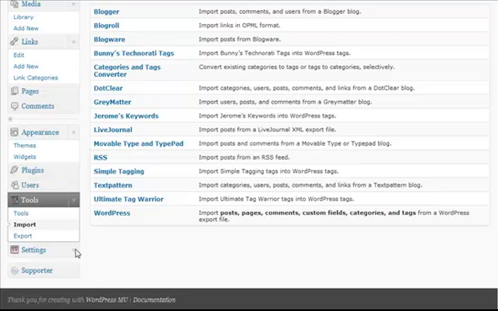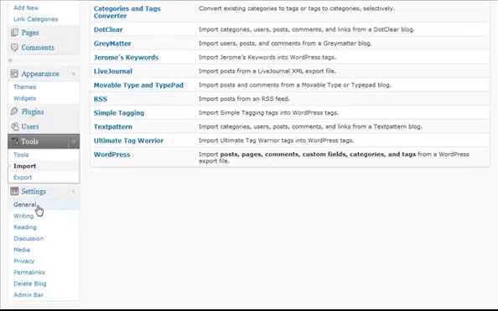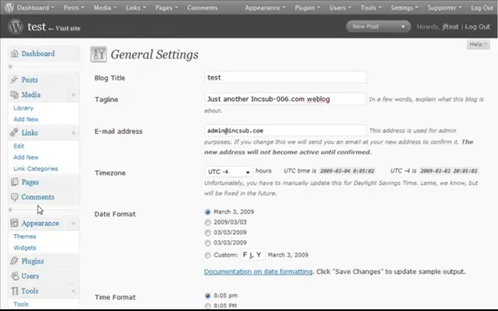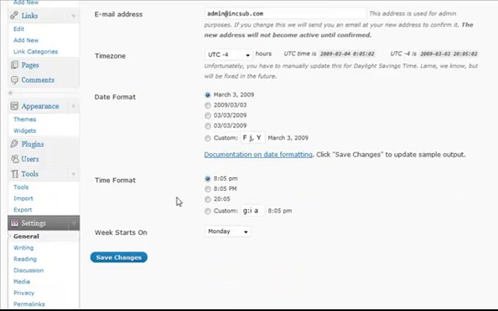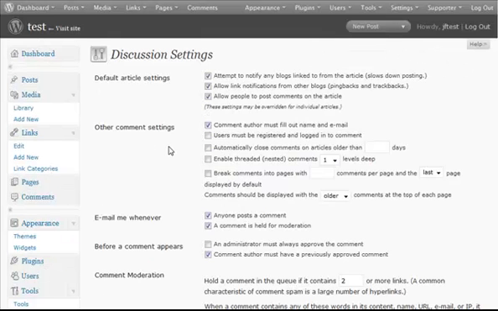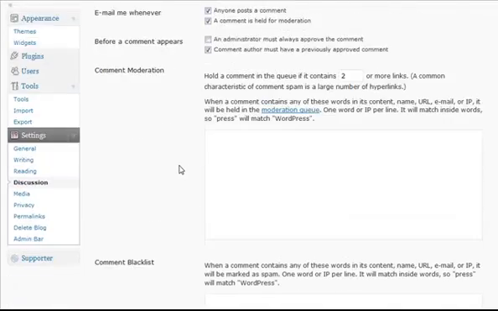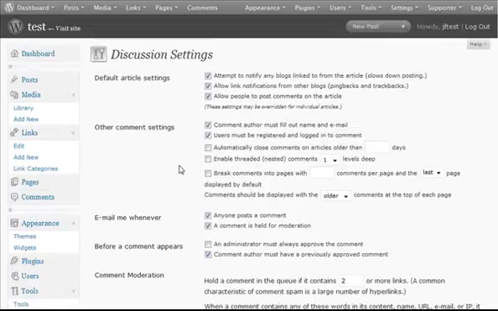Finally, your settings area allows you to change all of the overall elements of your site. So in the general settings, you can change the title of your blog, you can change the email address that it's at, and you can change things like how you want the date to appear. Or, for example, in the discussion settings, you can set whether you want people to be able to comment who are not registered and not logged in, or whether you want to make sure they are registered and logged in, whether you want to be emailed when a comment is posted, and so on and so forth. And, as you'll be aware, all of these other elements are explored in more detail in further videos.